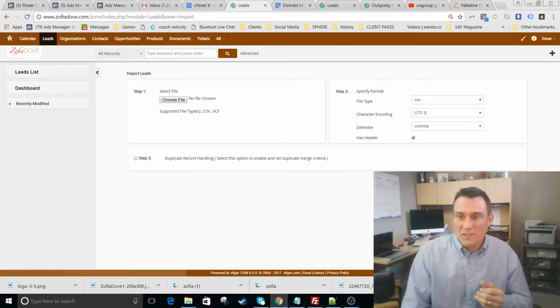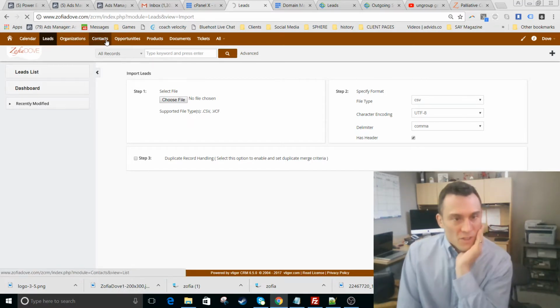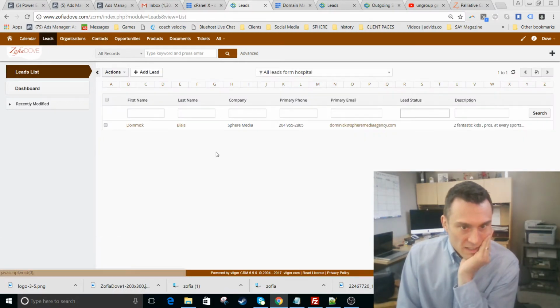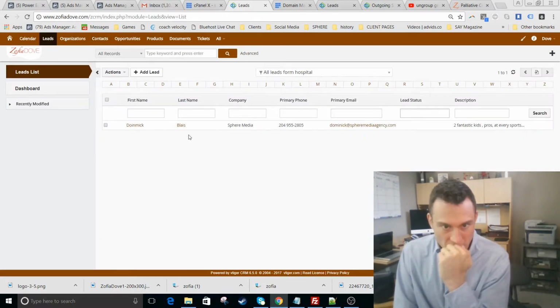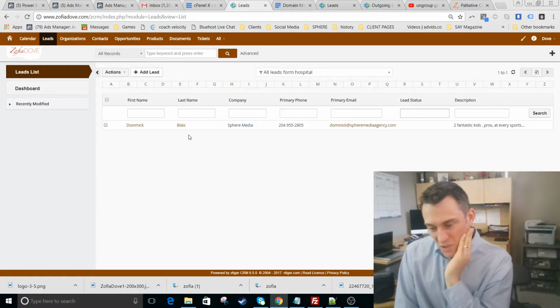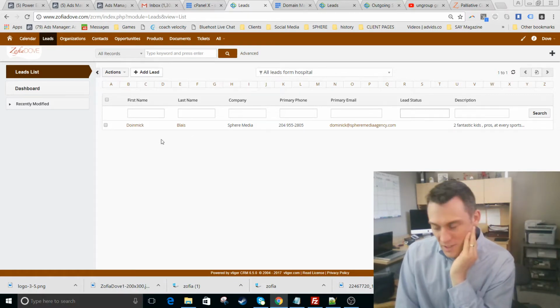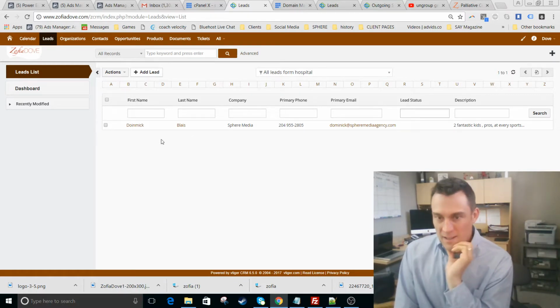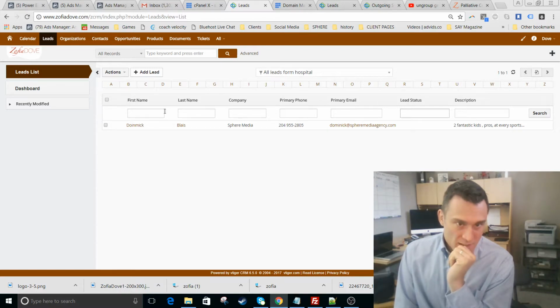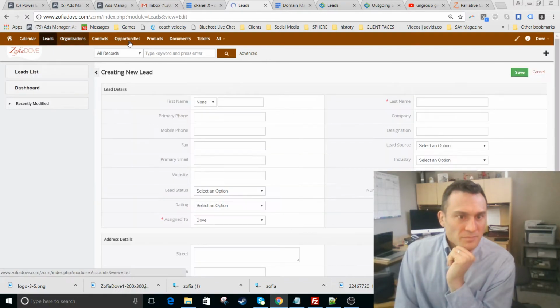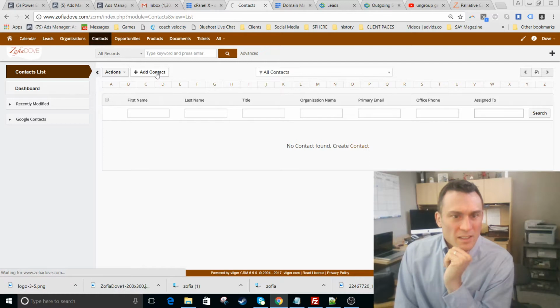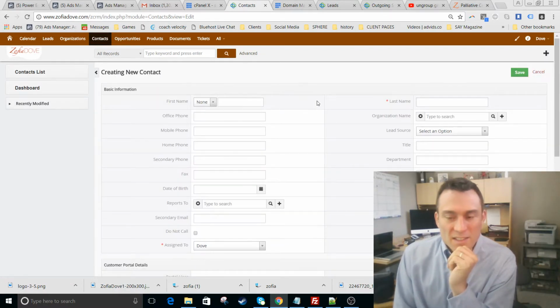And that's about it for the leads. I basically just encourage you to play with it. Contacts, if you have your Outlook contacts, and these are just personal contacts, it could be centers of influence, but not necessarily leads, then I would just add them into contacts. Let's go to contacts. Add a contact. This is just a quick rundown.